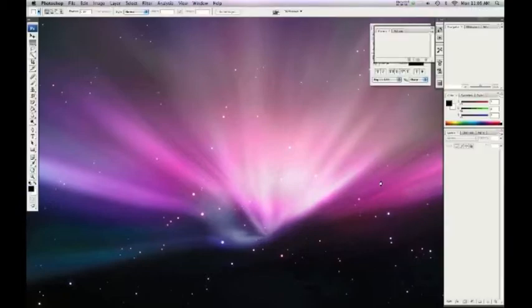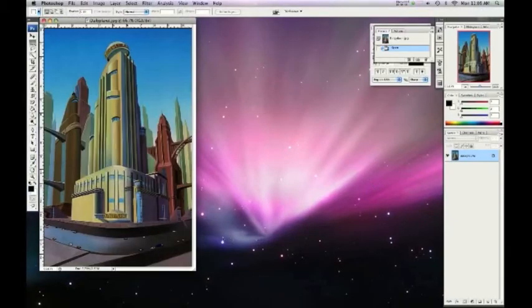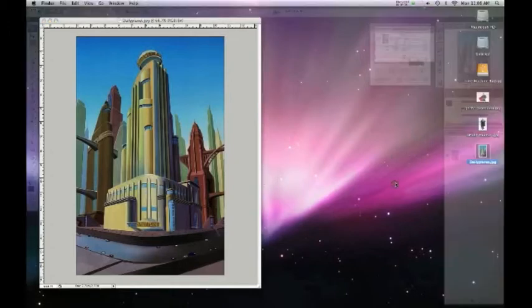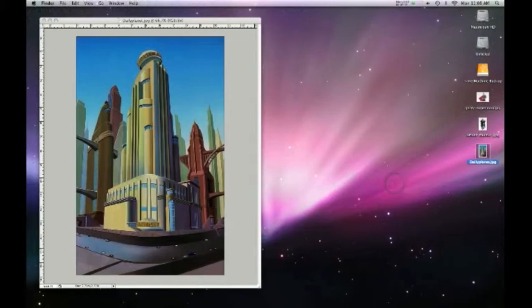So anyway, let me go ahead and open up my first one here, which is the Daily Planet. And the Daily Planet is going to serve as our background. So I'm going to go ahead and make this just a little bit bigger. And what we're going to do is take two other images and superimpose those images onto the background of the Daily Planet. So we have our background open, and I'm going to go ahead and now open up the other two files that I have here. So I have Lex Luthor and I have Superman.